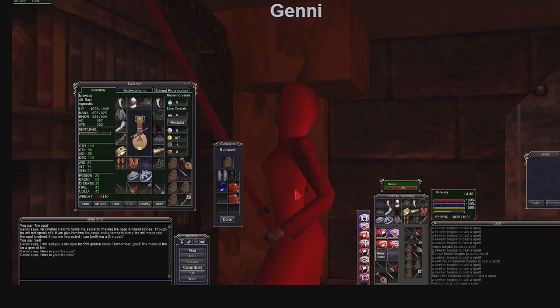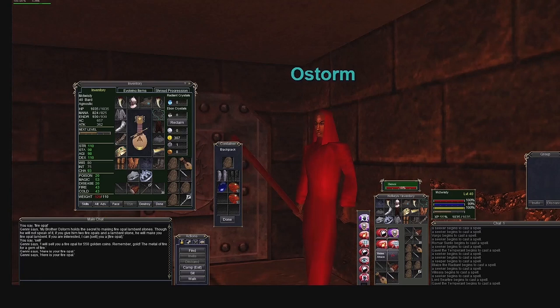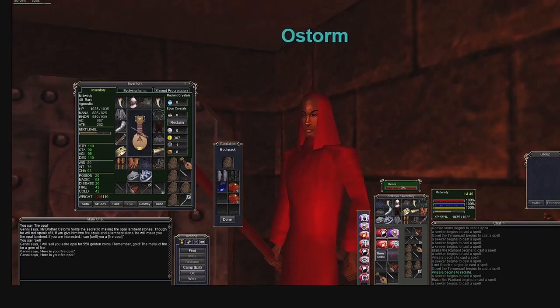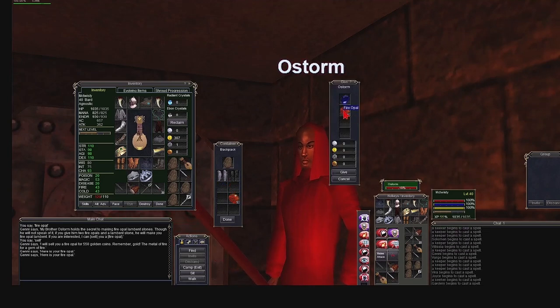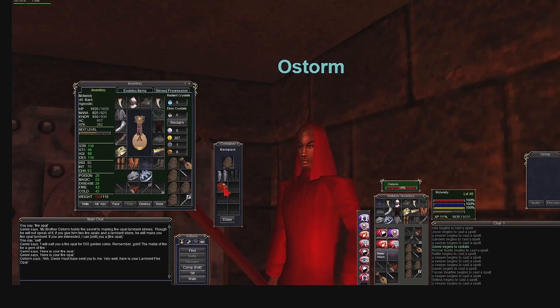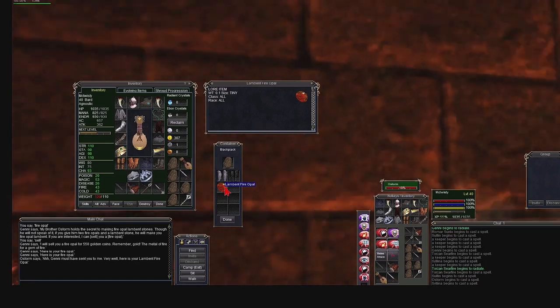And two fire opals. So now we'll just look over to our right, Mr. Ostorm here, Jenny's brother, and we will give him a Lambent stone and both fire opals. Ensure that they are the correct items, and we will give them to him. And with that, Jenny must have sent you to me. Very well, here is your Lambent fire opal.